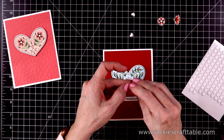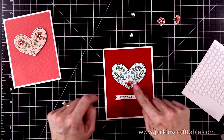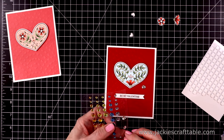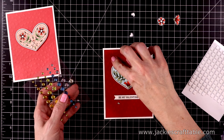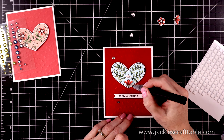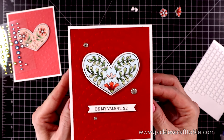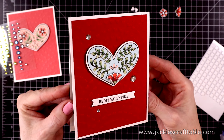Here are the smaller stamps that I colored and cut out with the coordinating dies. I'm going to add a little bit of dimension to the florals on these — I'll add some clear enamel dots on this red one. I'll add three on this panel. It needed a bit more shine, so I pulled out my Spectrum Noir clear glitter pen and added it over the flower. And here's a close-up look — I love that little pop of dimension on the flower.